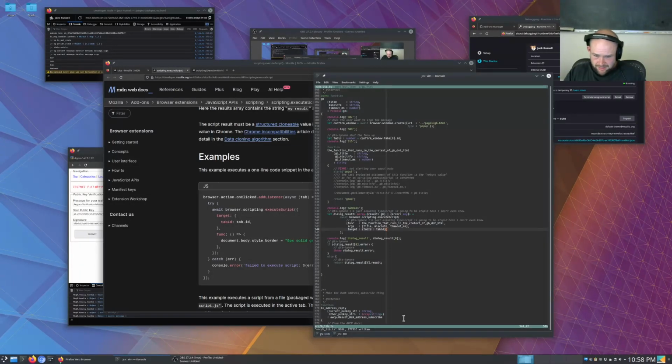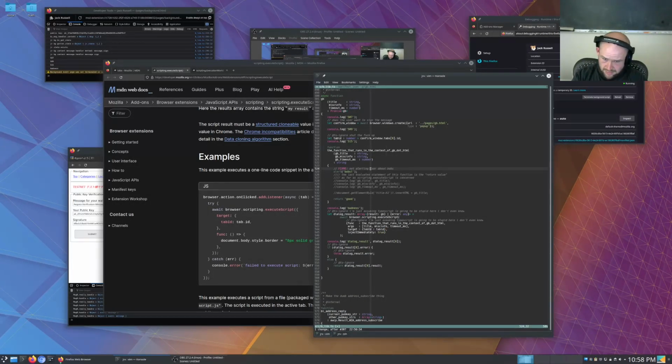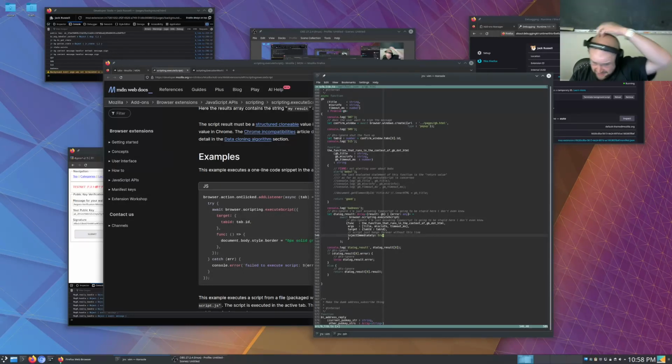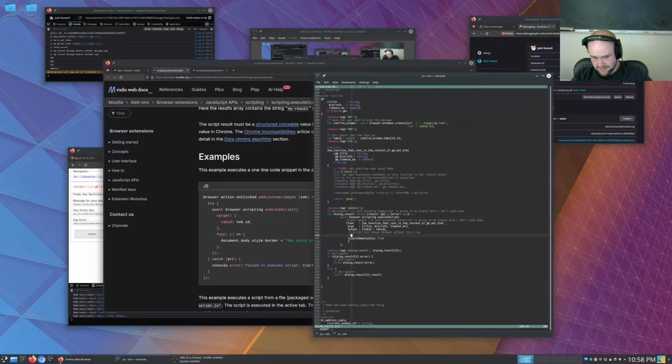Okay, I'm going to put in a comment. Script just hangs forever with this line. In no case does it alert about Bob's.